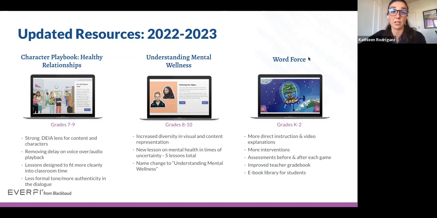We've also updated our understanding mental wellness. It used to be mental wellness basics, but we've added some lessons, particularly about how students can navigate their mental health in times of uncertainty, which I think we're all feeling, as the past 2 years have brought a lot of uncertainty. So we included a lesson about that as well. And then we've updated our WordForce program, which is our early literacy program. So there's more interventions, there's video explanations, there's assessments for each game, and then there's also an ebook library. So those are just some of the updates.